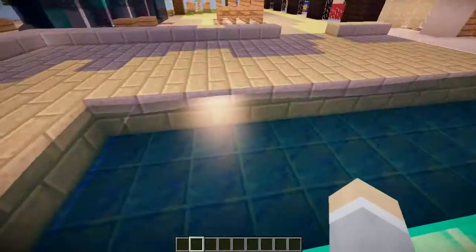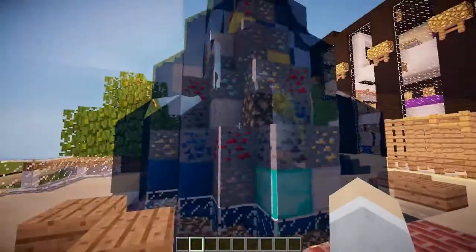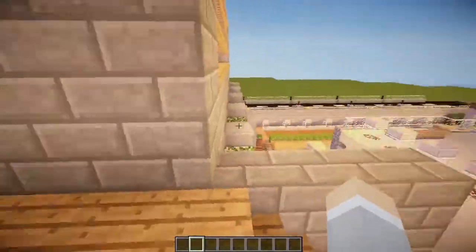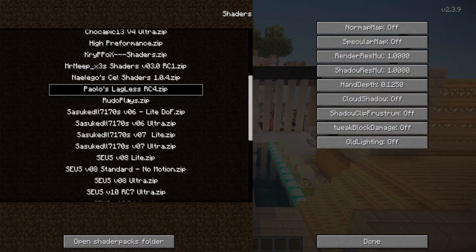It has a very nice effect on the water. I really like the way that water looks in there. It just looks extremely awesome, like a modern type of water style. I like it. I actually found this shader pack through iPod Mail when he did a review on it, so we've got to give a thumbs up to him. That was a very, very cool shader pack.